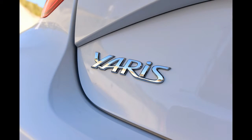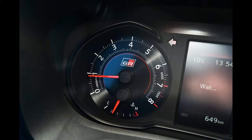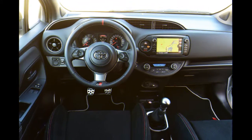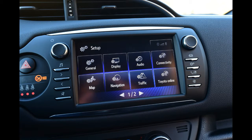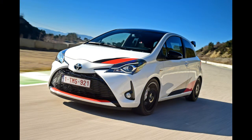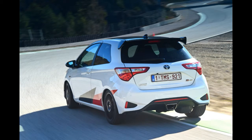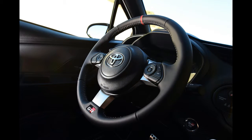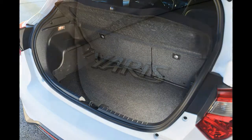The springs are 60% stiffer than those of a regular Yaris, and the dampers, by Sachs, are much more responsive all round, plus there are strut braces throughout, front, rear and in the center of the car, to take torsional stiffness to another level. At the front there's a new torsion diff that hugely improves traction and stability, and the brakes are also bigger than those of the regular Yaris, featuring 275mm ventilated discs at the front and 278mm solid rotors at the rear. Likewise, the tires are bespoke 205/45 ZR17 Bridgestone Potenza RE050s, and, combined, such enhancements provide the GRMN with as much grip and handling composure as it has go, says Toyota.